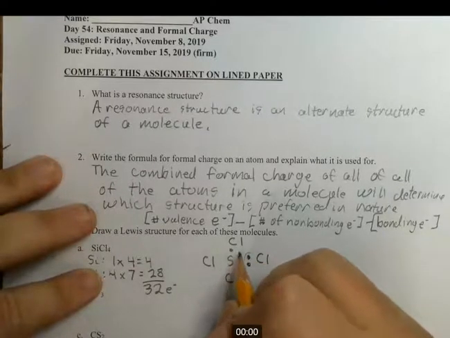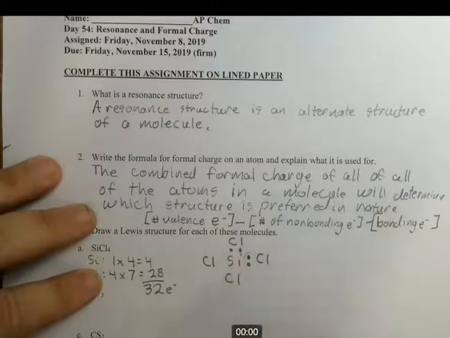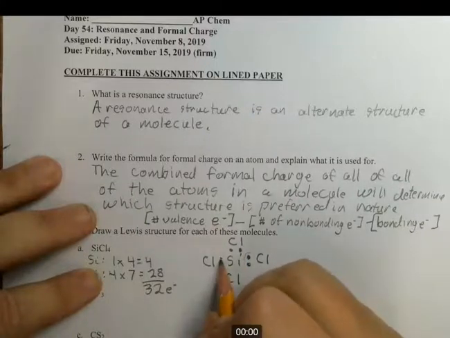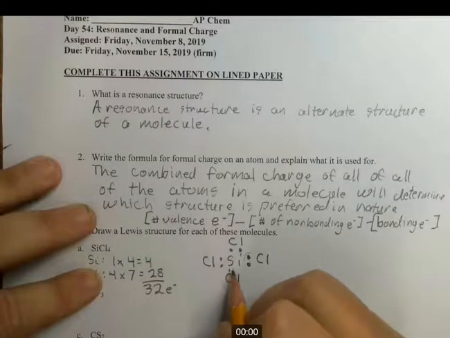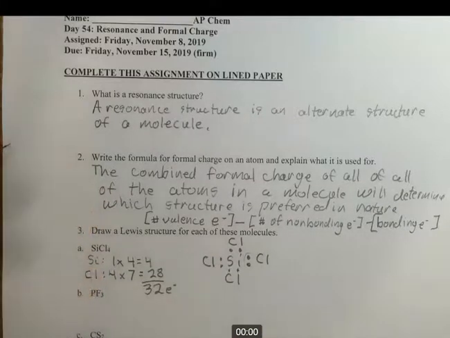Chlorine contributes an electron, silicon contributes an electron. Same thing here, and same thing here. So we follow the rule, and we've connected all of the outside atoms with the central atom using single bonds. And we've used 8 of our electrons, but we still got a long way to go because we have to use 32. So let's see what the next rule says.